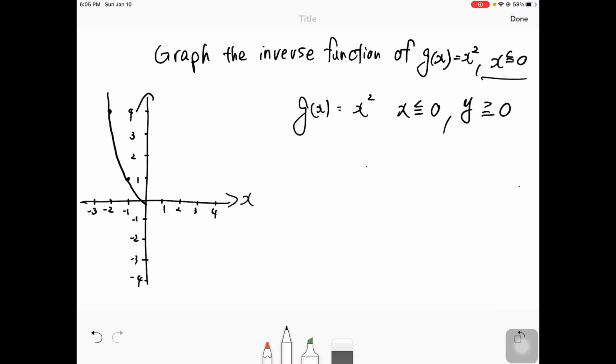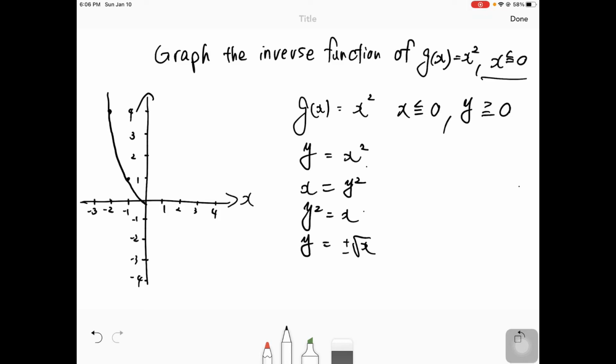Then let's find the inverse function first. Do you remember how to find the inverse function? Actually, I explained about it in a previous video, so let's check it out. So first, you replace g of x with y. Y comes here. Then you switch x and y. X equal y squared. The last thing you have to do is isolate it by y. You have to make it y equal something. Y squared equal x. Y equal plus minus square root of x.